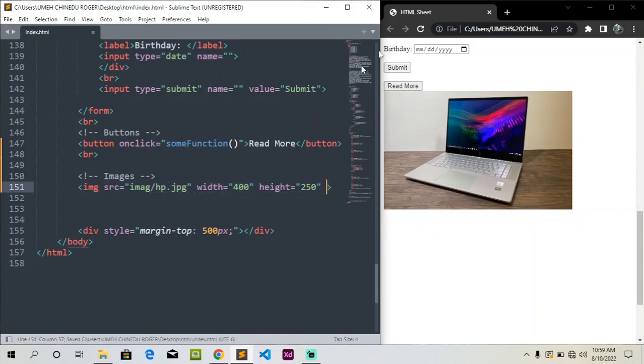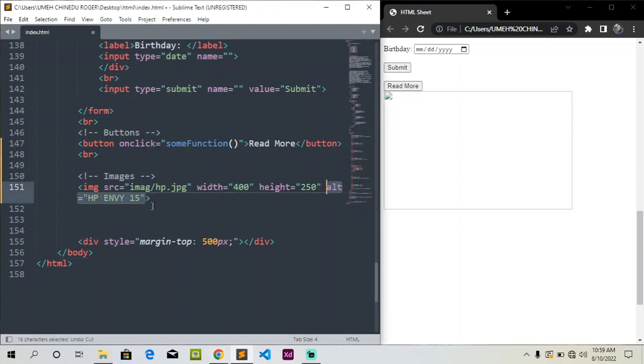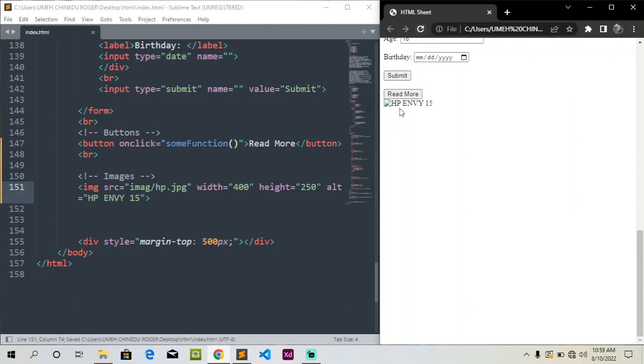So let's save and reload. So now you can see that it can't read it because there's an error in the source. But if I put this alternate tag and I save and I reload, now you can see it displays the name of the image, even though it does not show the picture because there's an error. At least we can see that, okay, this is what this image is all about.